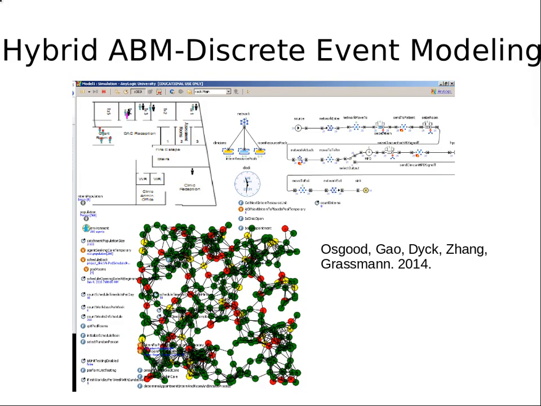And at the point of development of illness, where they have complaints that bring them to present for care, they further enter into a discrete event model which can capture the effects of resource limitations, of queuing, as they progress through a care process shown over here. At the point of delivery of care, their particular characteristics can be taken into account, their history, for example, past encounters with the healthcare system and other episodes of care. And when released to the population, they continue on in the agent-based context, and that may lead to representation in the case of substandard care, for example.